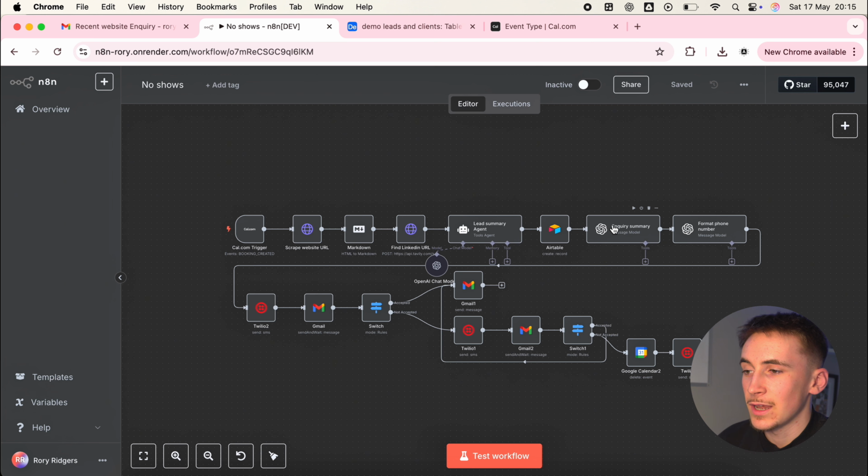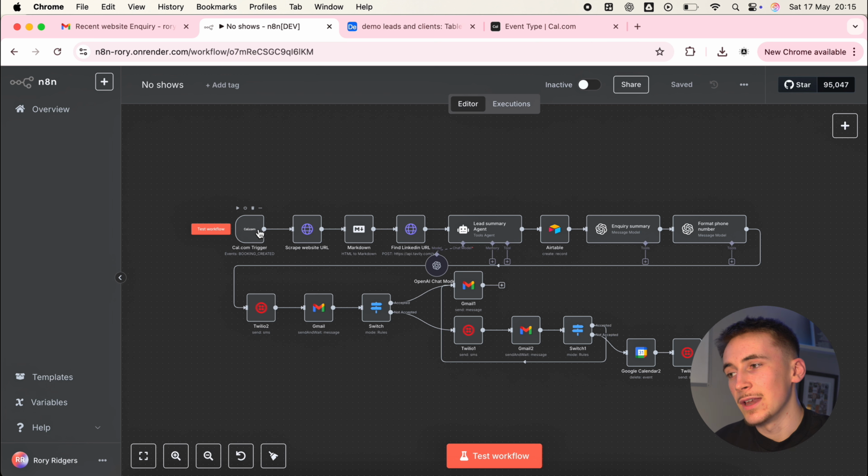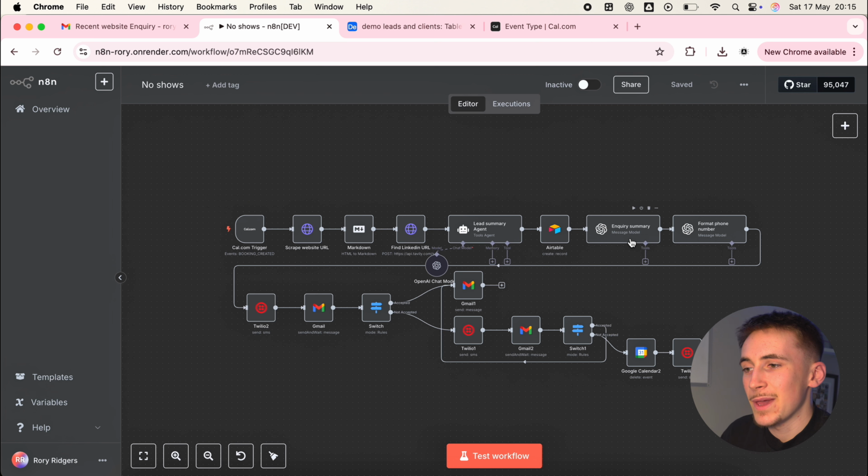And then we're going to use an LLM step to basically look at the inquiry that we got from Cal.com. So in the form, when they book up a call, there'll be sort of a how can we help you section. And in there, our agent is going to look at that. It's also going to look at their website content and basically make a summary on their inquiry that we're going to use later on. And then formatting phone number. Again, you'll see what this means later on, or in the next set, you'll see what this means.